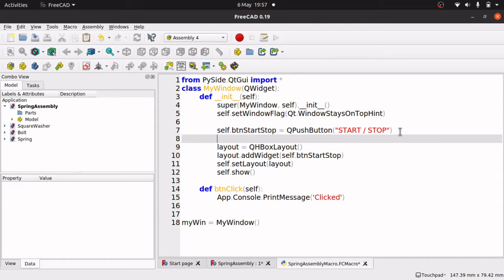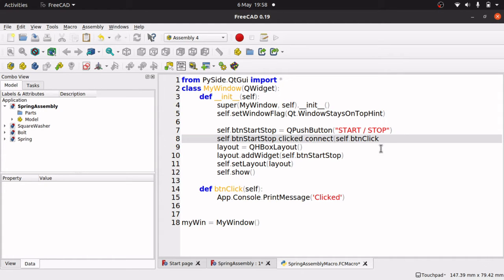So we need to connect it up. Now the button has a number of events on there. So self.button_start_stop, and we can get to the events, and one of them is the clicked event. So that's just clicked. And we need to connect something to that clicked event. So connect, and in brackets we actually pass in the self.button_click, which is our method.